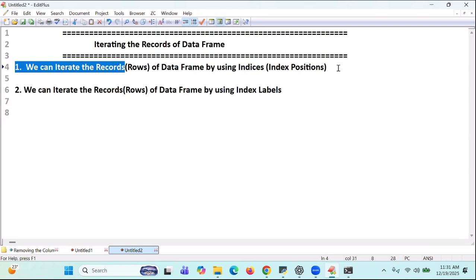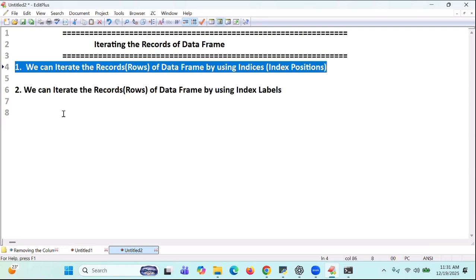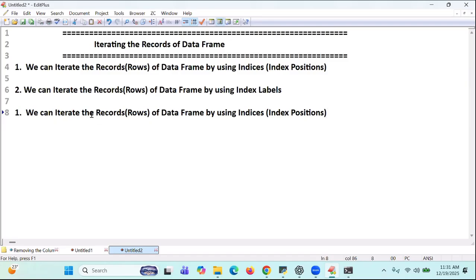Next one, we can iterate the records of the data frame by using what? Column indices. This is called column positions. This is one thing. This is the third one.